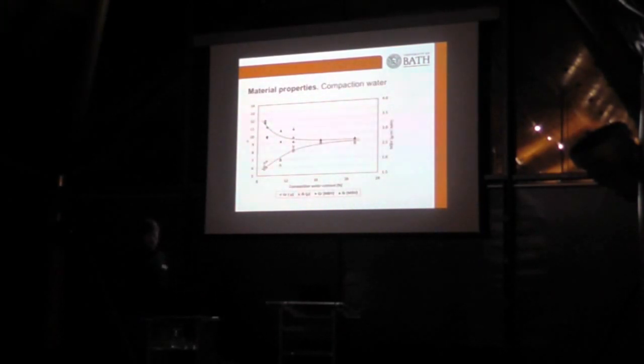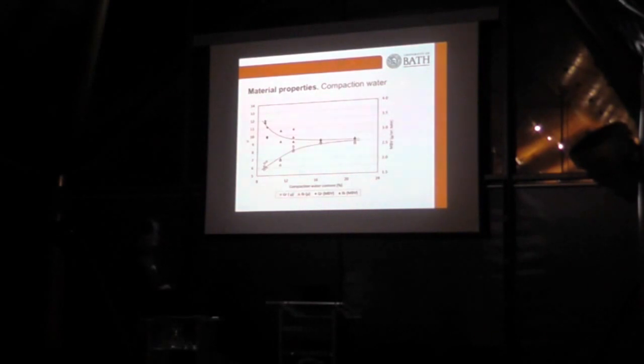So, yeah, now I'm just going to go through a lot of, sorry I haven't got any pictures, I just got graphs and figures and values. As I said, we did different samples with all kinds of different properties. We tried to keep the same properties and just change one property at a time. I worked mainly on compressed earth blocks, but I believe that because these properties are the same for plasters or adobe or rammed earth, they would have the same effect on other types of building materials.